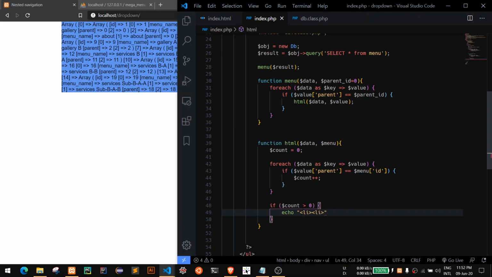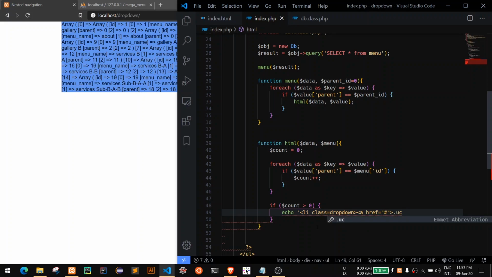li, what else, not this one right now. Give it a class of drop down, then href of, after that finish this here, and what else, let's give it a single quotation here.